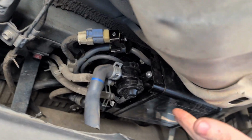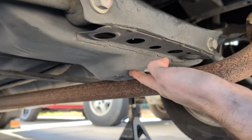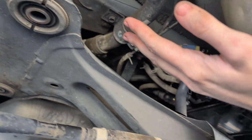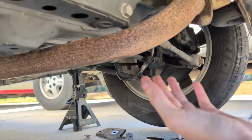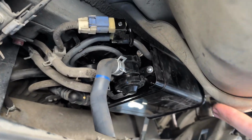Okay, now that you have your new charcoal canister in, you can raise your subframe from the jacking point here, align your bolts up and reinstall all your bolts. It's pretty much installation is reverse of the first part of this video where you remove the bolts. And that's how you change out your charcoal canister.